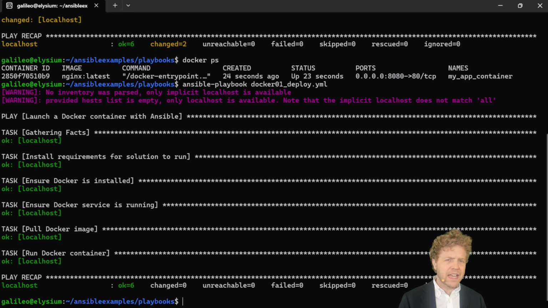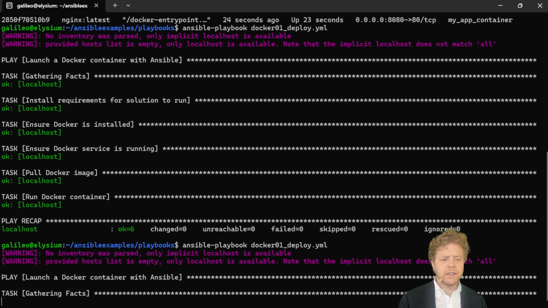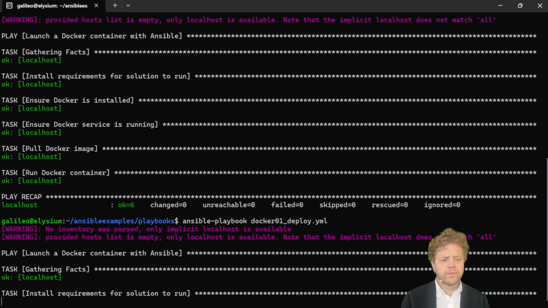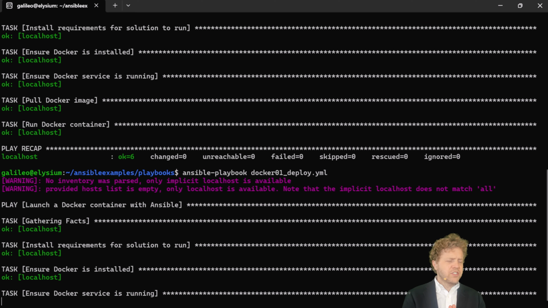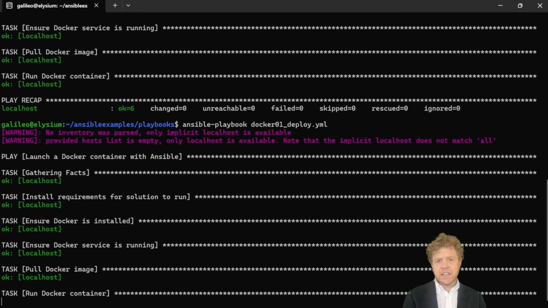That it meets that criteria. I'm not going to launch another one. So all greens means we're in compliance, right? We could run this playbook repeatedly, and Ansible's not going to do anything until potentially a change is necessary.